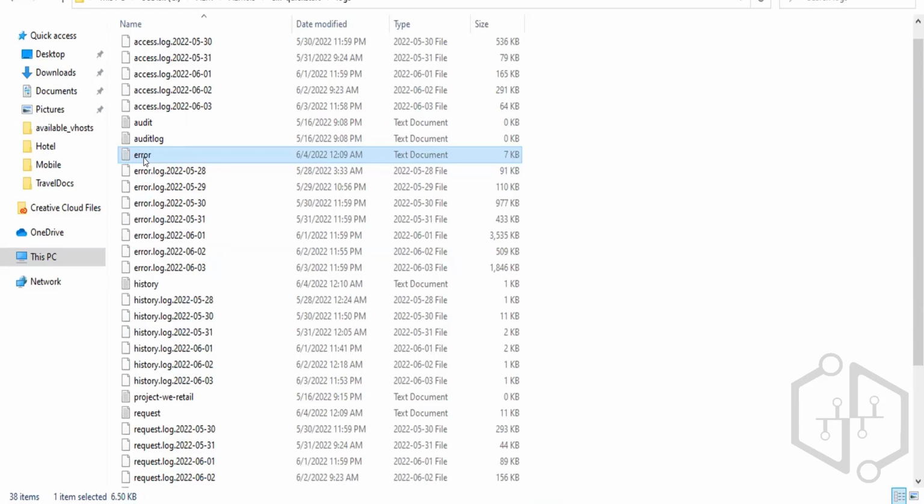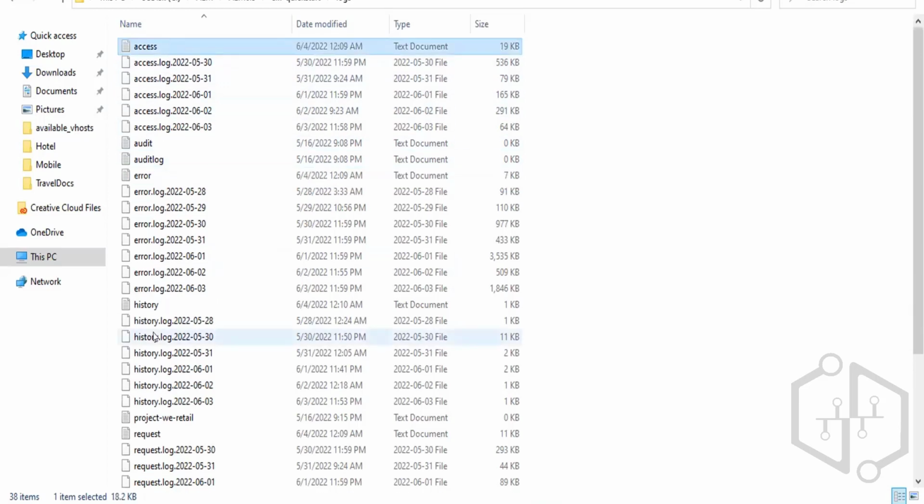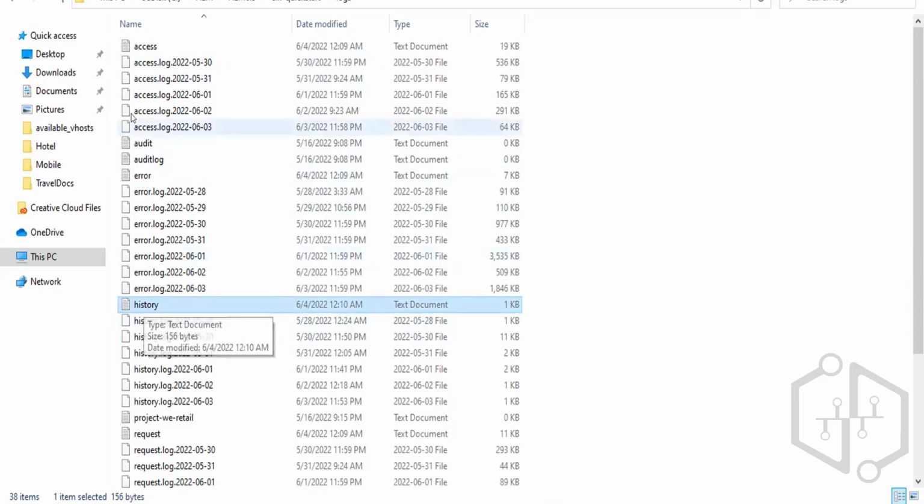That information you get either from access.log or history.log. So if you want to get the information related to which user performed which type of work, that can be seen from history. And if you want to see more inside detail, like which user from which IP performed action on which page and from where the request came, all those things can be seen over here, in access.log.